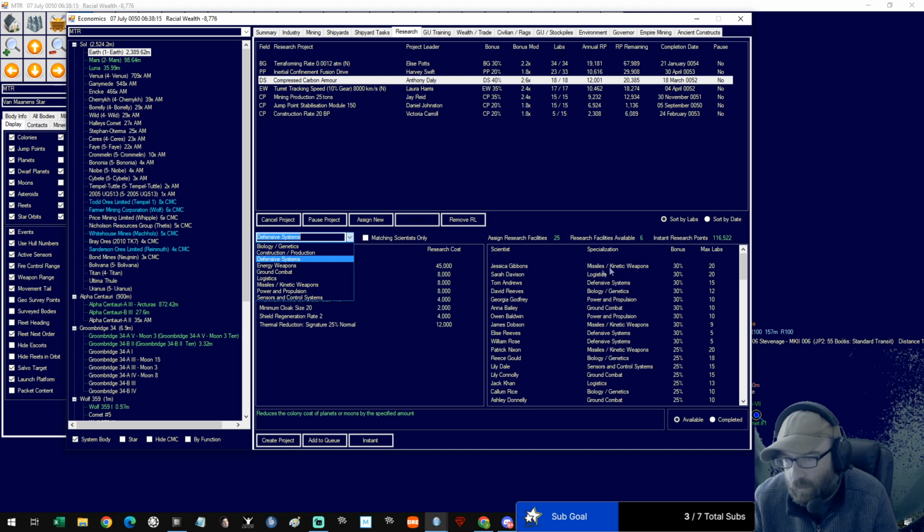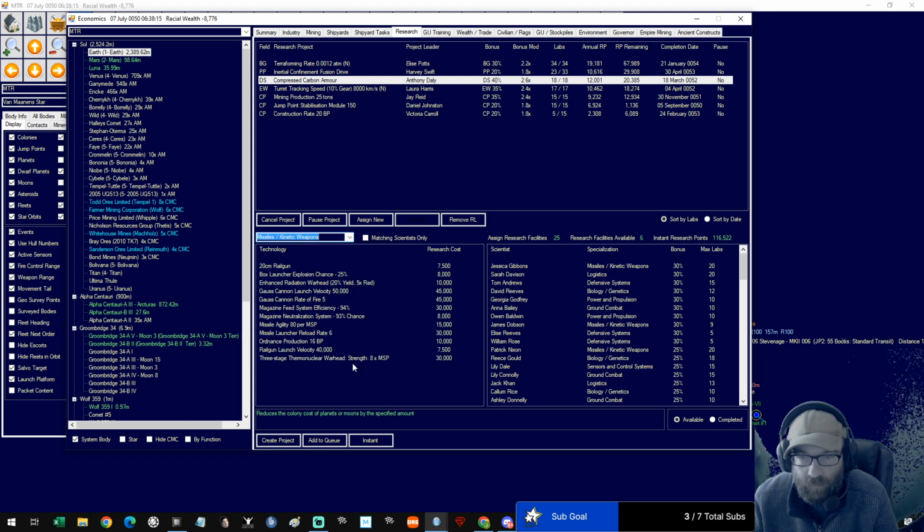What else have we got here then? Missiles and kinetic. See, the trouble with this is we're not finding anyone to shoot, so it feels like we might have decent stuff already. So, yeah, I just want to find some aliens right now to shoot, but anyway. Gauss cannon rate of fire, missile launch reload rate, railgun launch velocity, three-stage thermonuclear warhead. I mean, that would be a good idea to upgrade our missiles, but again, I think they're pretty good. What's next on the list?